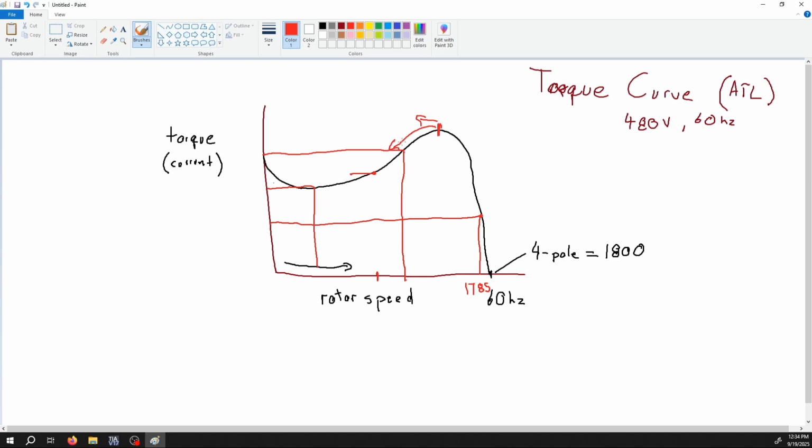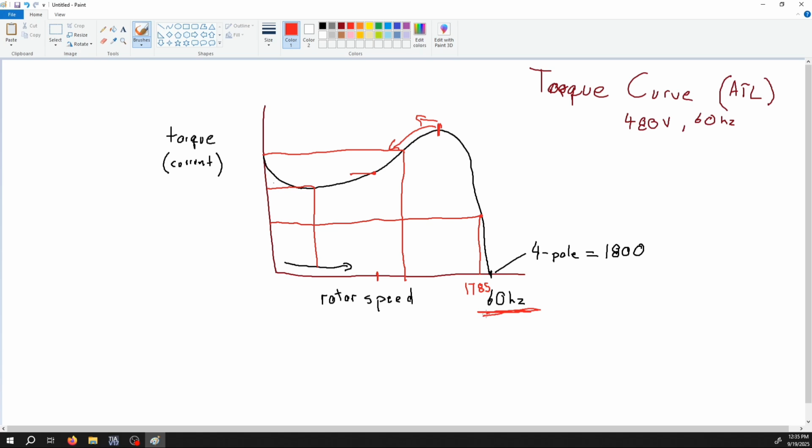So you're saying, okay, that's for across the line. That's pretty cool. Now, what happens if I want to change the speed? Because this only runs at one speed. So if you throw this across the line at 60 hertz, then it will try to run at around 1785 RPM if you're in the US for a 4-pole motor. Well, what if I wanted to change the speed of this motor? Well, I would have to change the line frequency.